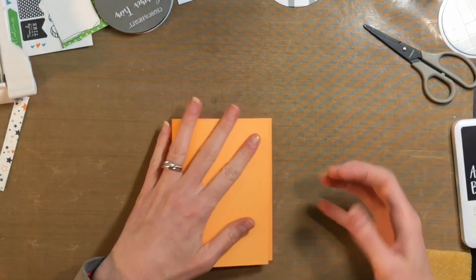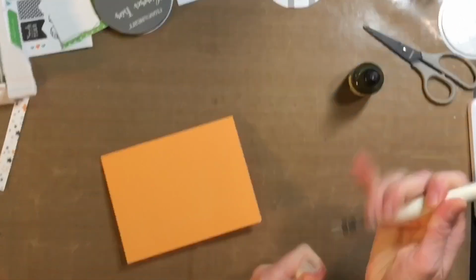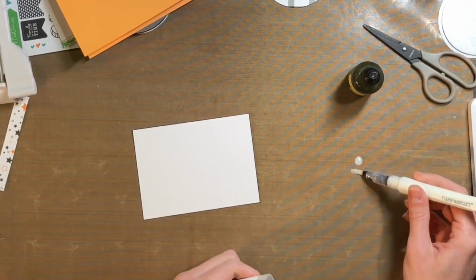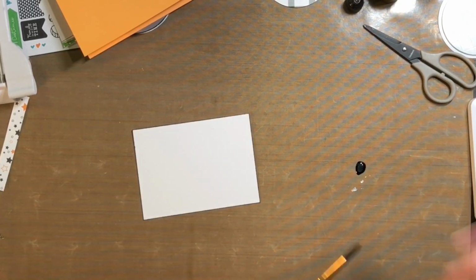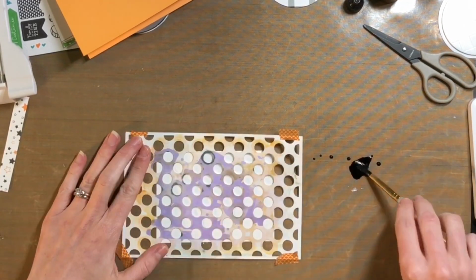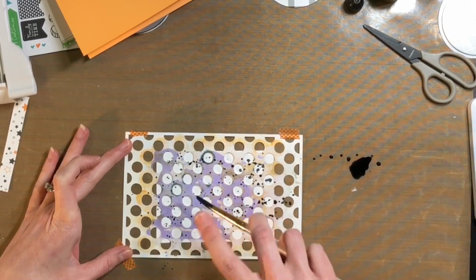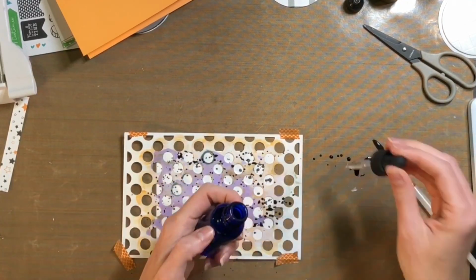So my last card is going to use the stencil one more time, and I am going to use my shimmer brush to squirt out some shimmer, my black re-inker to add some color to it, so now it's like a glittery black, and a little bit of water to thin it out a little. And it goes on black, but it ends up drying kind of gray with this beautiful sparkle.